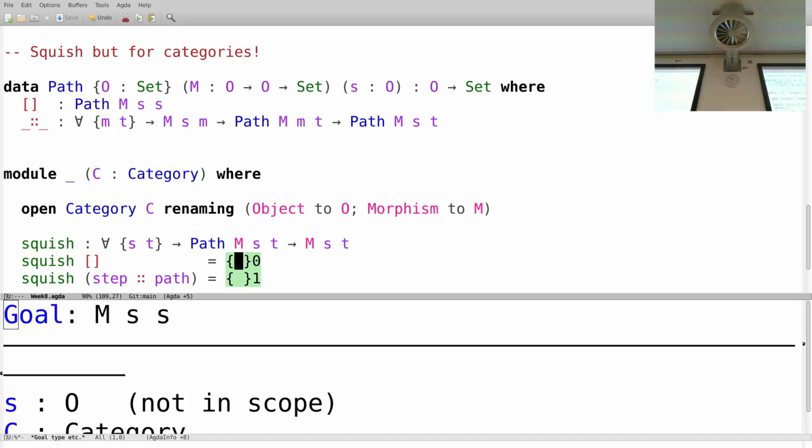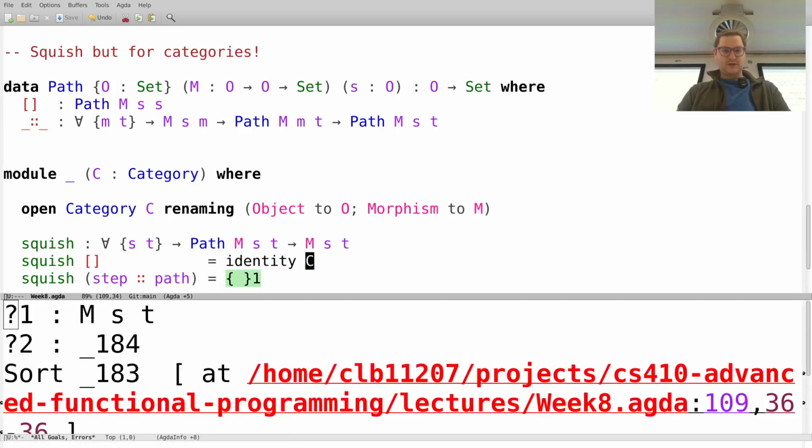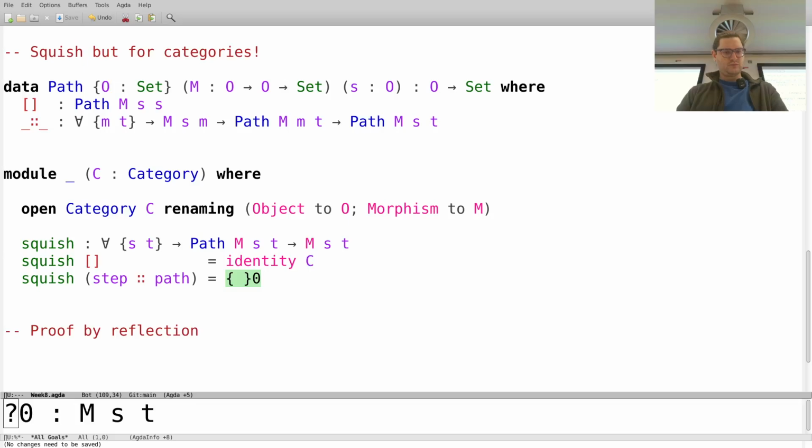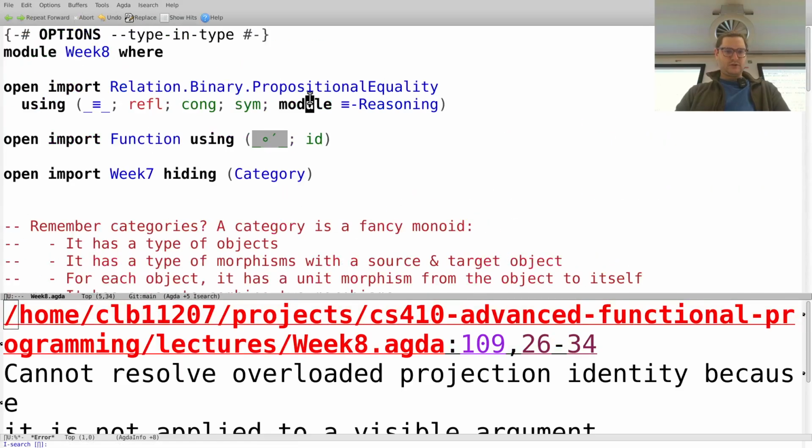So if I have an empty path, it's taking me from the source to the target, which is exactly the same as the source. And luckily, I have an identity for this. Why is it taking its argument? But I opened it. Did we open it earlier?